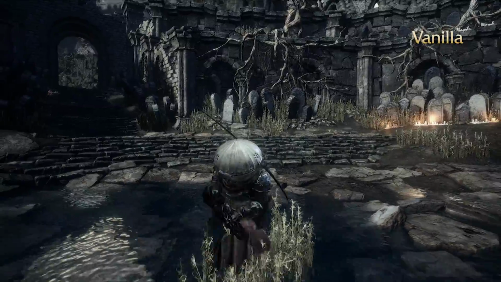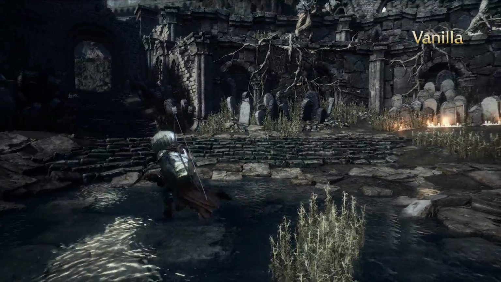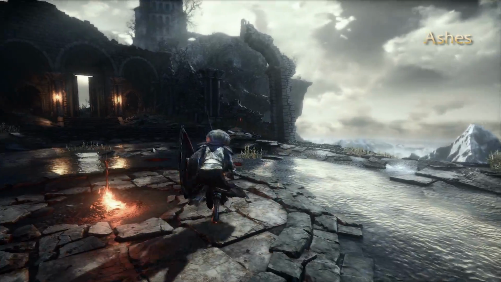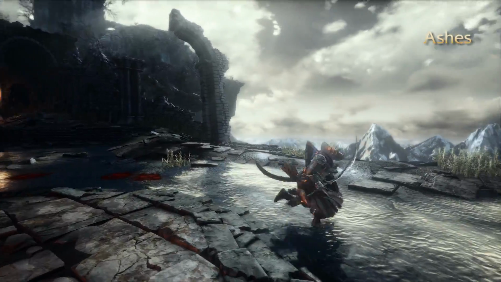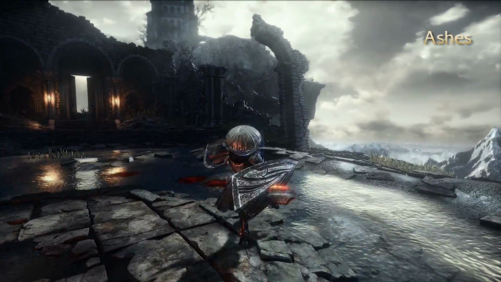Number 2. The pivot animation that occurred if you changed direction suddenly while sprinting has been removed. Previously, only certain great or ultra weapons like greatswords had this benefit while two-handed. Now all weapons can enjoy this benefit.